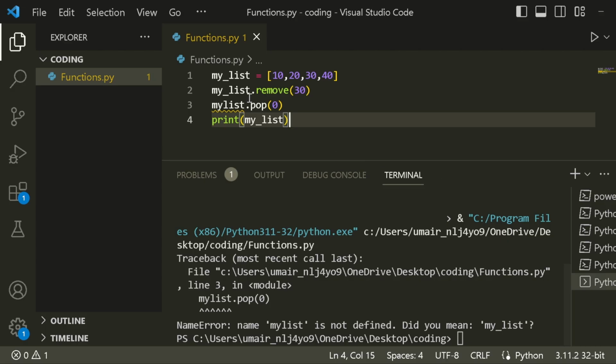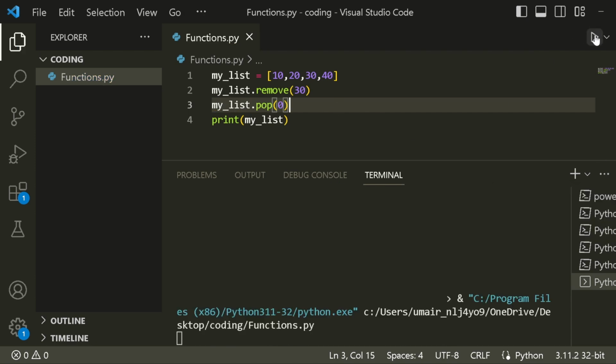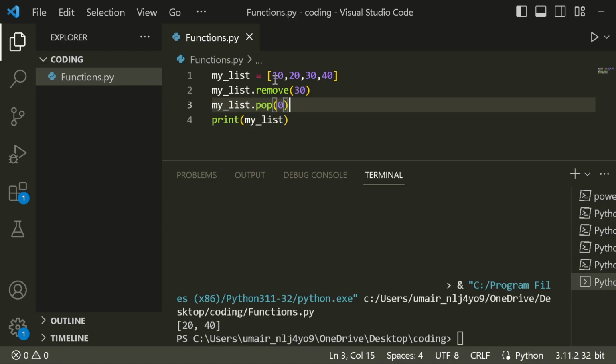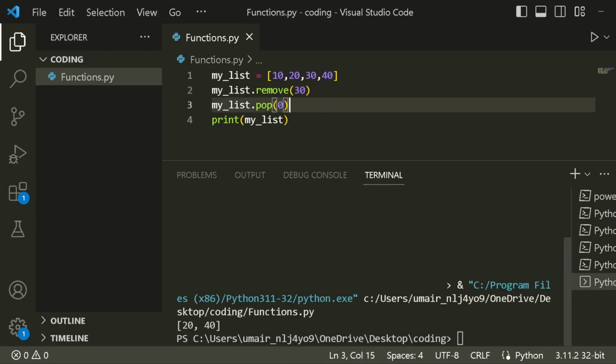And oops, I forgot to put the, yeah, there you go, mylist.pop. So if you do it here, as you can see, it ends up removing the first item in our list, which was 10. And obviously 10 is index 0. It ended up removing 10, and we said remove 30 as well, which ended up leaving the list with only 20 and 40, which is pretty cool, right?